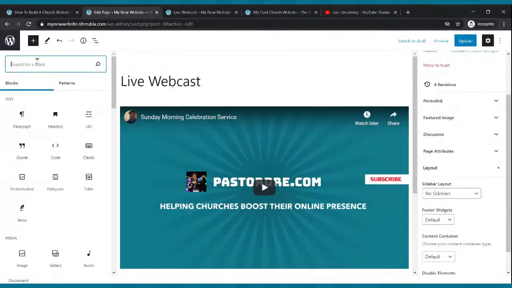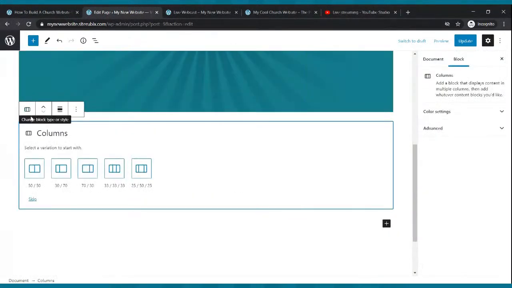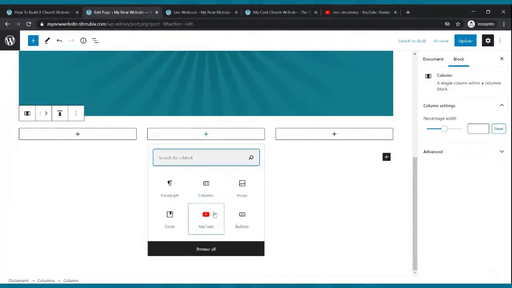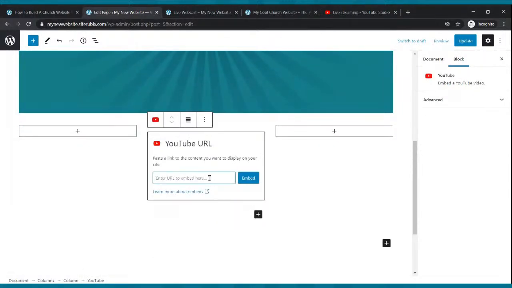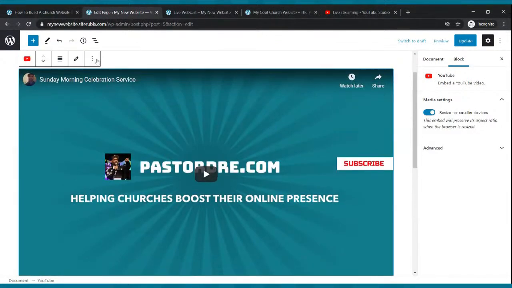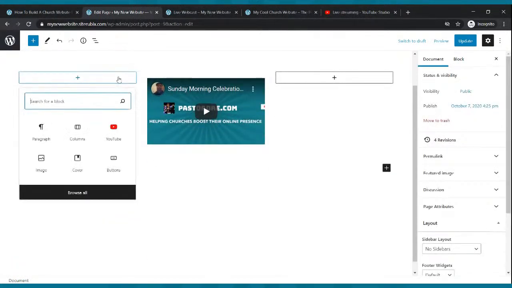So you could click the plus and select columns, type in columns. Show you real quick. I'm giving you a lot of bonuses on this one, boy. This is good stuff. You choose the 3 columns, right? And then you just put your video in the middle. See, you click plus, your YouTube video, paste it in there, and you embed it in the middle. Let's take this one out. Okay, so then you make it big as you want. Remember how we did it?